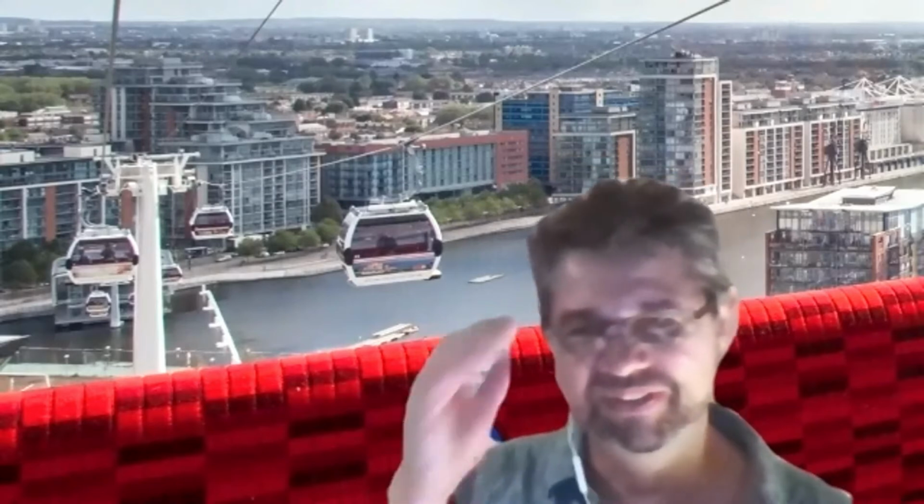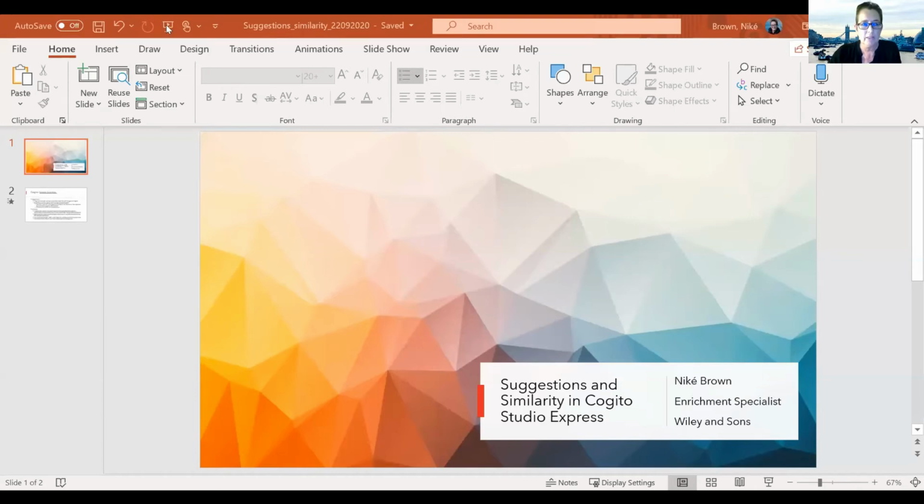I'm just going to have to figure out how to share my screen. Bear with me one second. Right. So I'm so used to using Teams that I get completely bamboozled every time I try and use something else. So please let me know if you can see my screen.